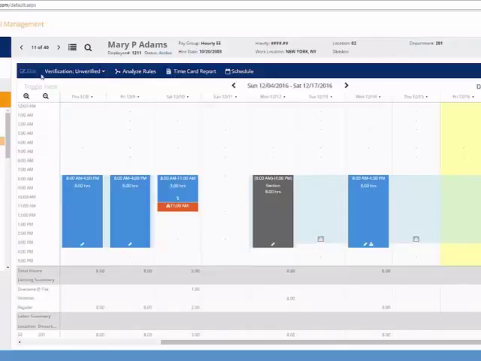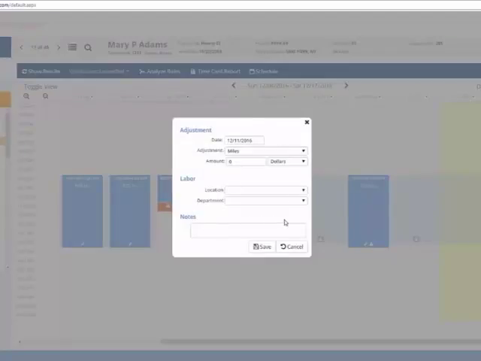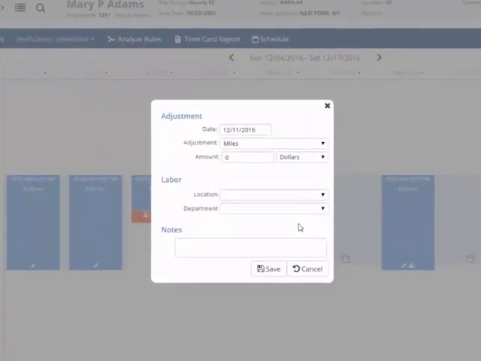So if I go back into my edit mode on the time card, you'll notice next to each of the days of the week, there's an upside down triangle. If you select the triangle, we're getting a pop-up that allows us to add an adjustment. When we select this, our adjustment screen appears with quite a few options. The date automatically populates based on the add adjustment that you selected. And then you'll notice from the drop-down, you'll have multiple items to adjust. Now this is giving you the types of earnings that you have permissions to add on to the time card. Keep in mind that each company is going to be slightly different based on which permissions they give you.